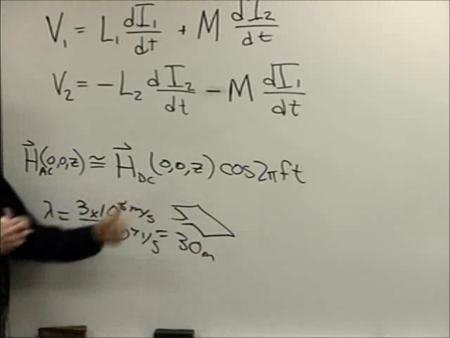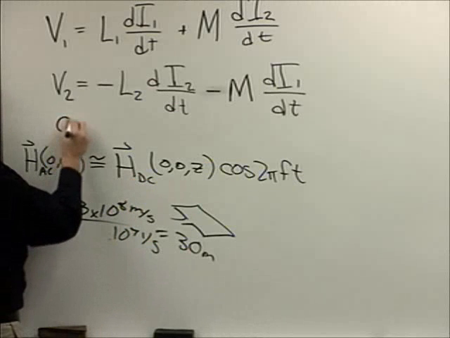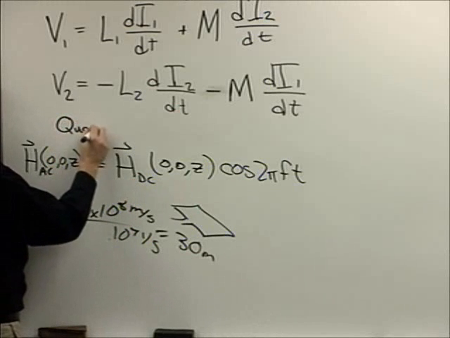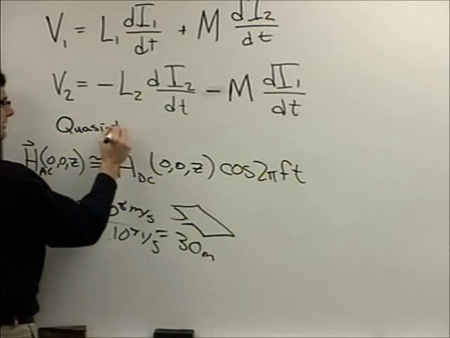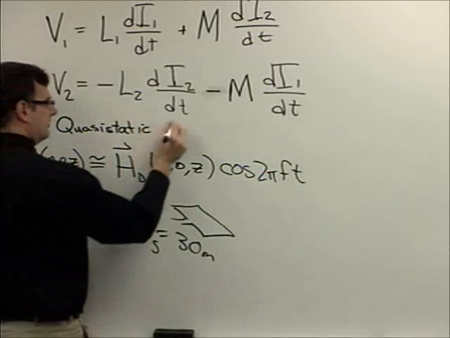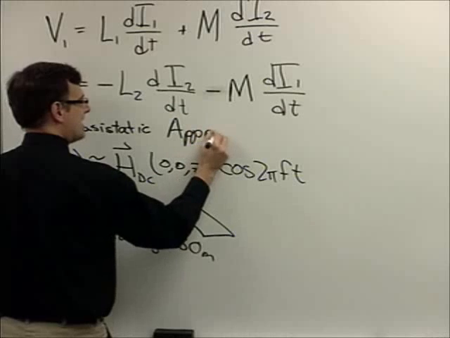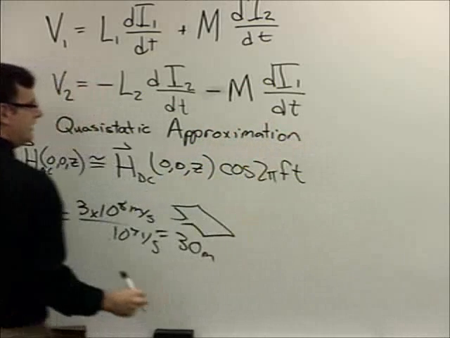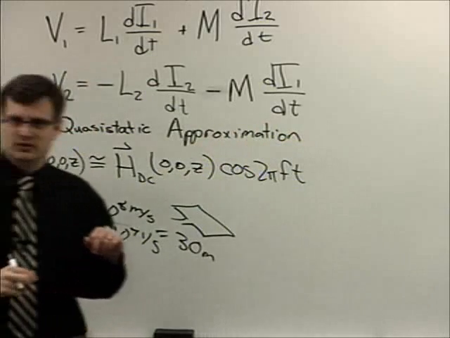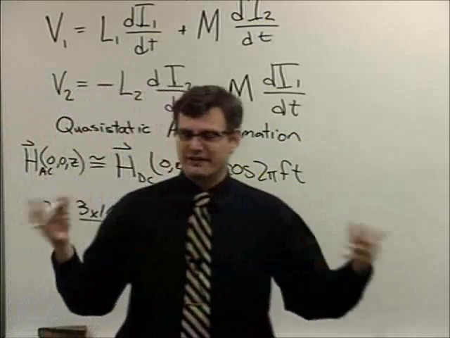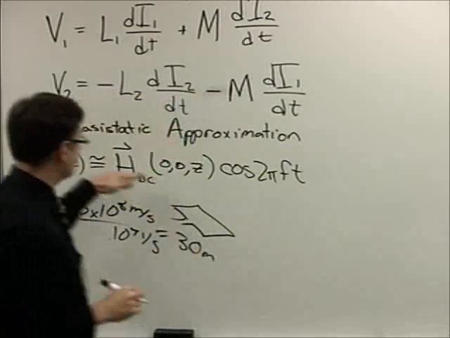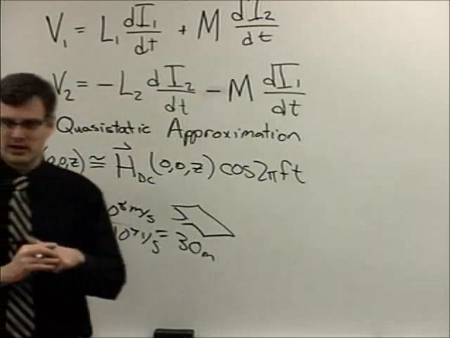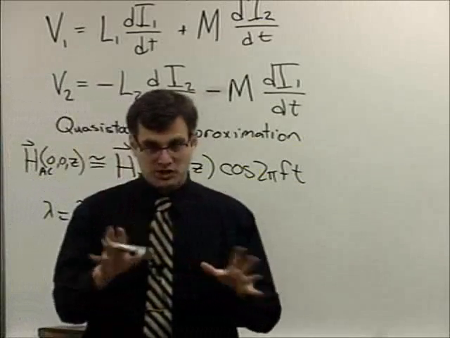And so this is actually a well-known term in electromagnetics. This is called the quasi-static approximation. You analyze the system as if it was static, and then you slap a cosine on the end of it to reflect the fact that it's actually AC current. And it's an approximation, but for this system, it's a good approximation. Any questions with that so far?